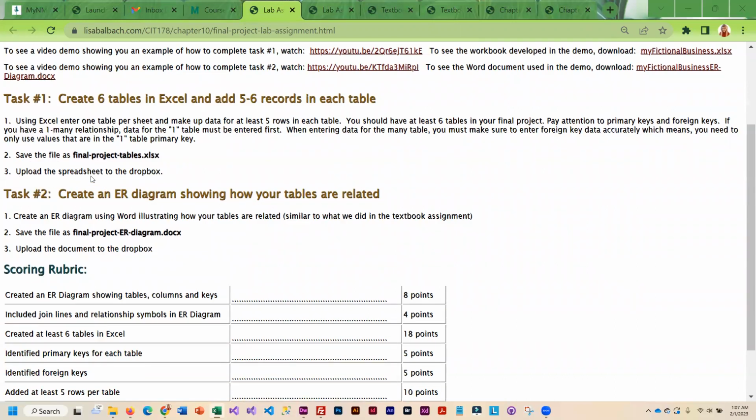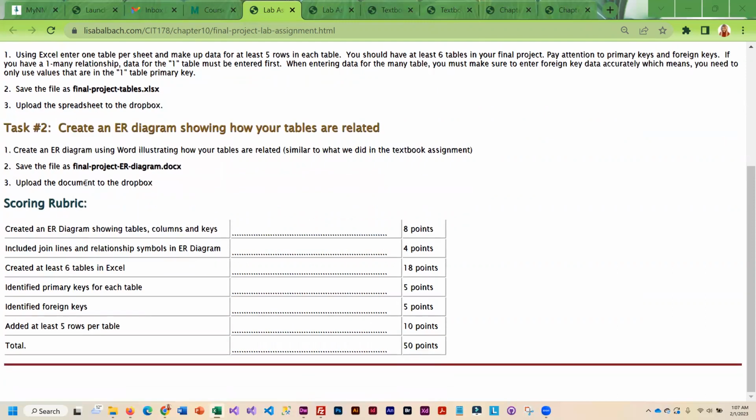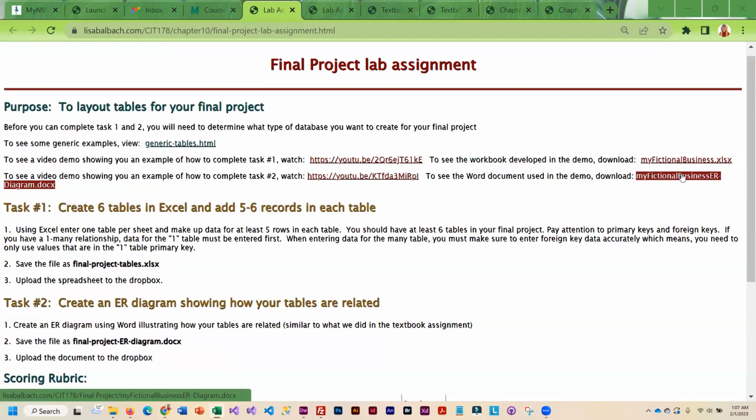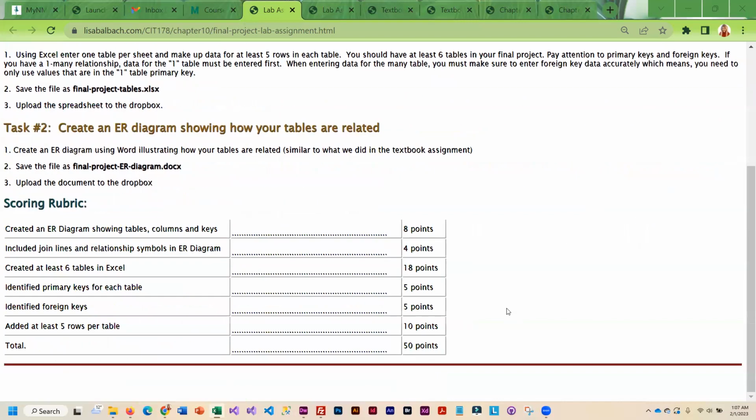Once you're done with the spreadsheet, you're going to upload it, and then you can do your ER diagram. That'll be similar to how you did them last week, and you will upload that as well. The ER diagram obviously will be on your own tables. You can see I do have examples for you to look at.